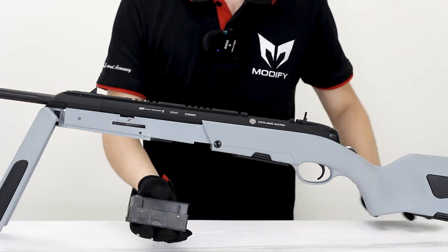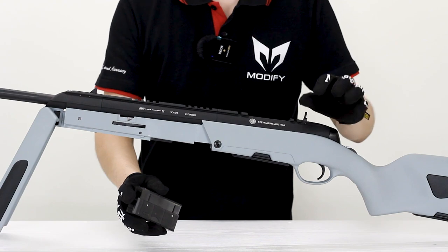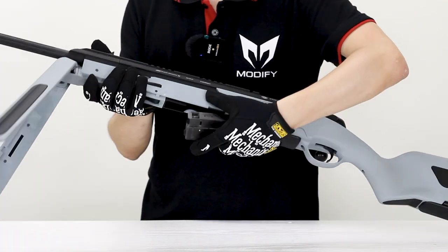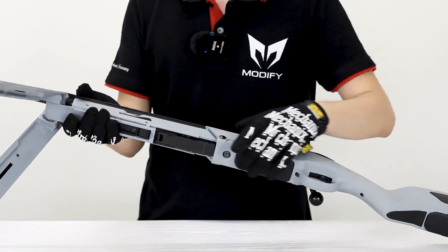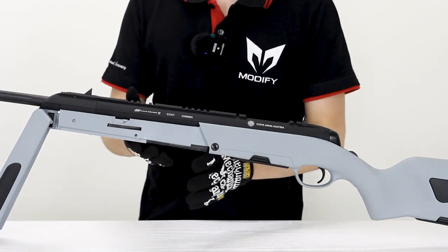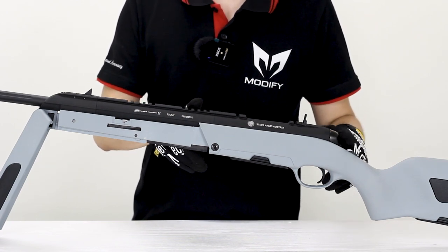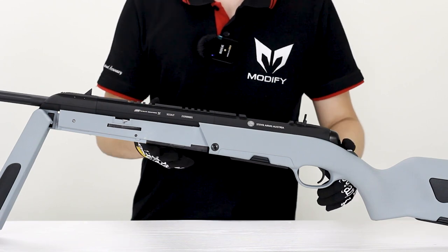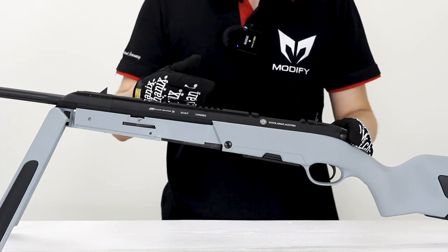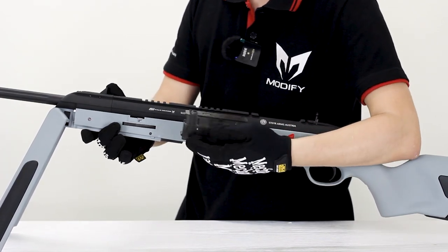The magazine is similar to the mod24 magazine but slightly different — more on that later. The magazine inserts from the bottom right here. I know it's not that realistic, but with this magazine we have an increased cylinder volume of more than 12.5 percent compared to the mod24. Because it increased the volume of the cylinder, we also changed the cylinder head — that's why the magazine is slightly different from the mod24.